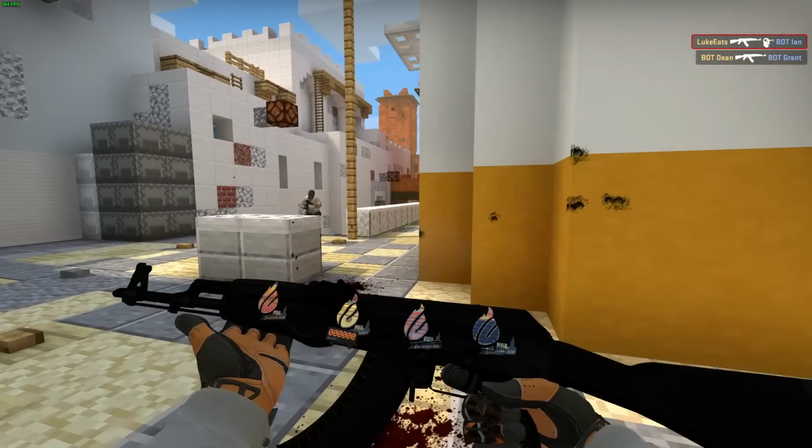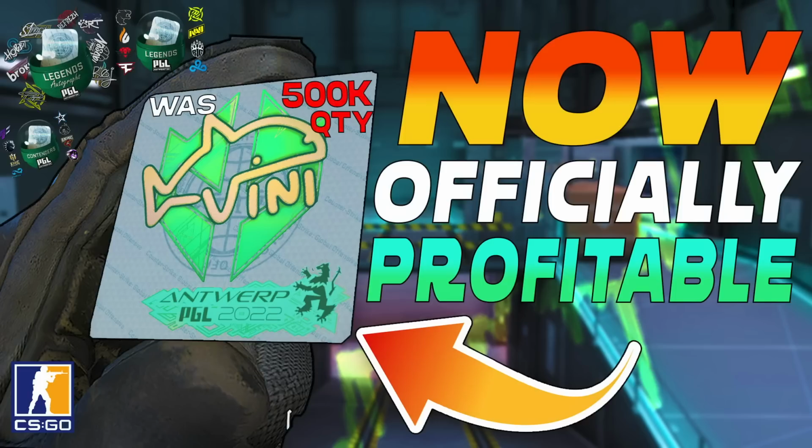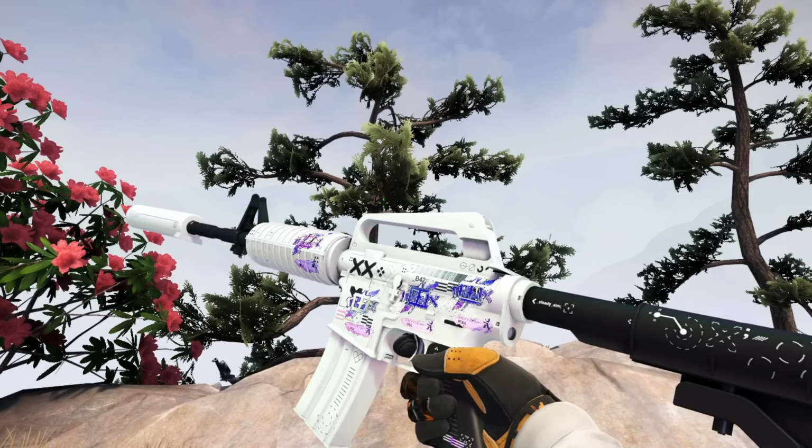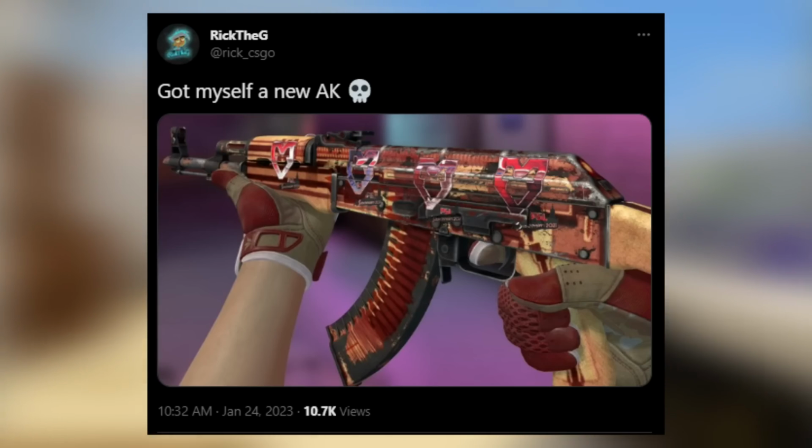Now, ladies and gentlemen, the past year, we have had arguably the best looking stickers for the most affordable prices in the past 10 years, if ever. You've seen crafts that look very similar to Kato, maybe even a little better for some of them, for a very affordable price. You see them in lobbies, you see them on Twitter, you can even get them yourself.